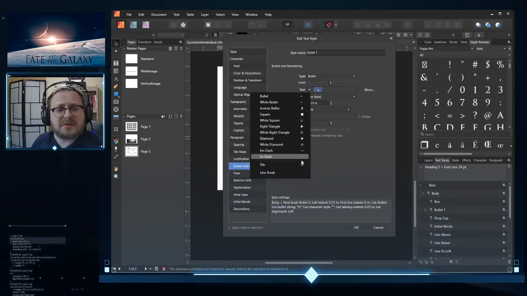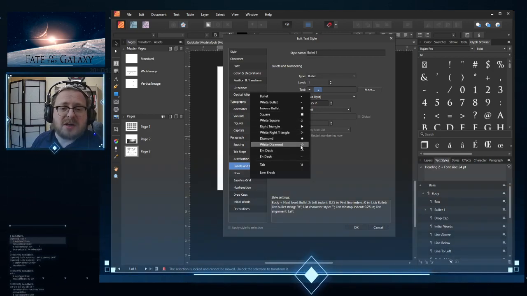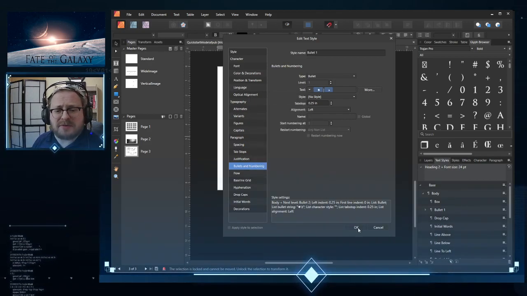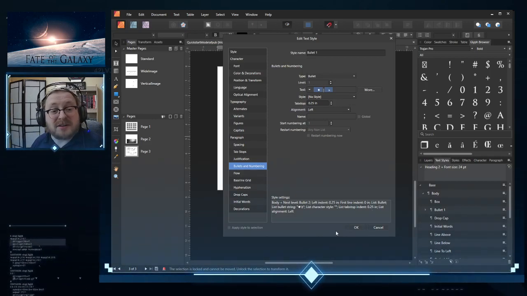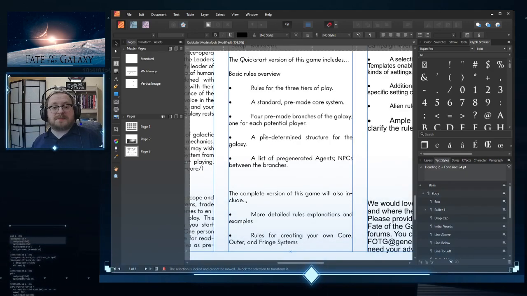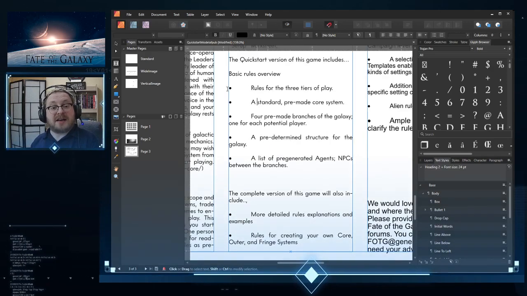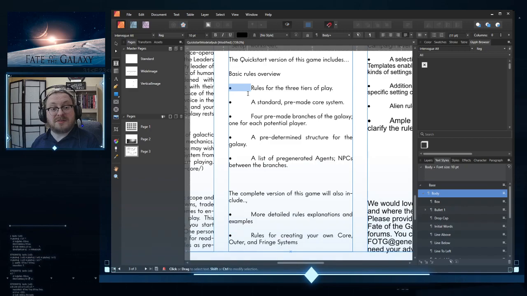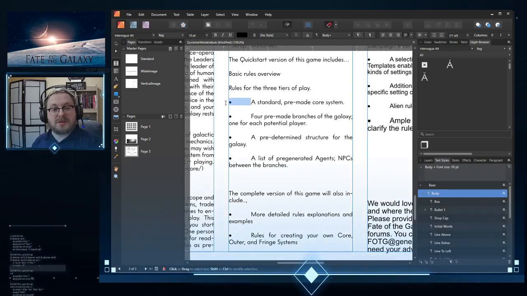Yeah, so I've got some standard ones as well. I'll just go with the diamond for now. I can always change that. And I can change the tabs. There's all sorts of fun stuff there. So whenever I apply bullets, that's what it produces. So I don't actually have the bullet style on here. Those are just bullet characters that got imported from Word.